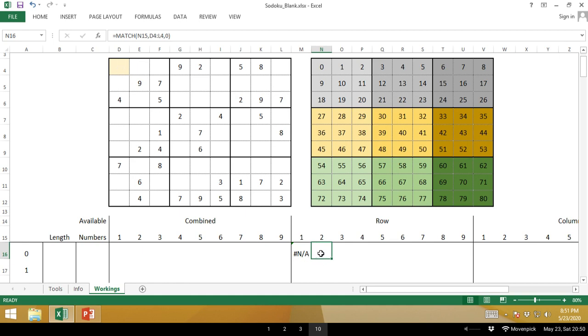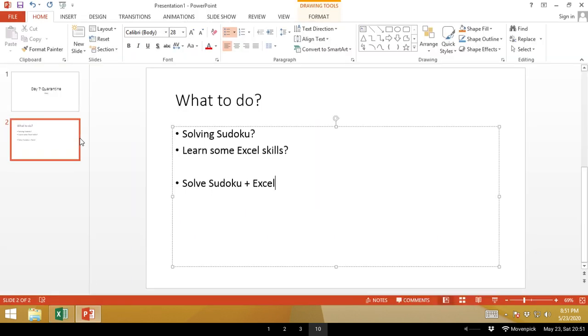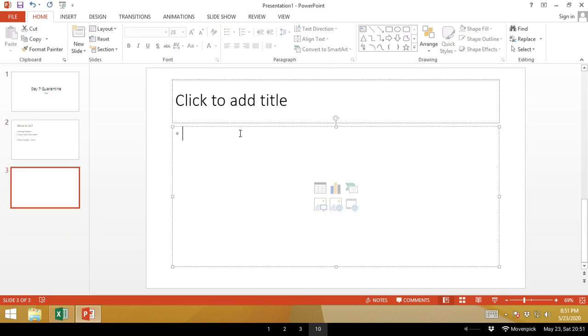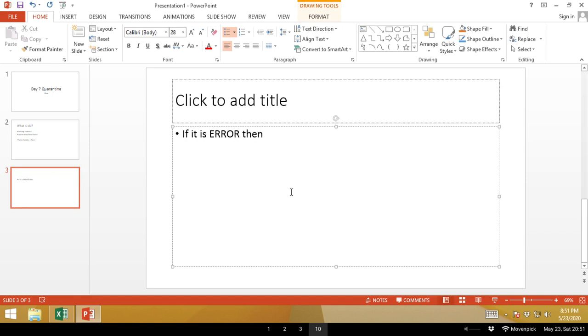So we need this one to be empty, like this. Sorry. So we need it to be empty instead of a 5. So this one we need it to be a 1, right? So back to the match function, we now know that if you see, let me use the slide to illustrate the idea. If it is error, then we want number, return number. If it is number, then return empty, right? So same thing here. So that is the idea.